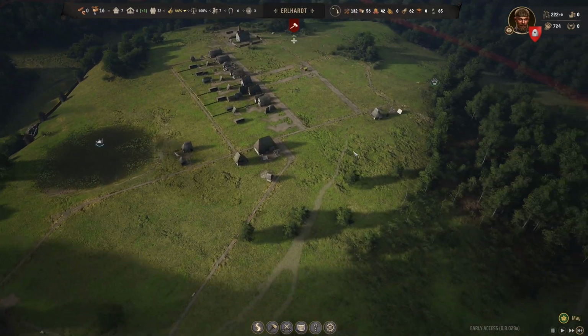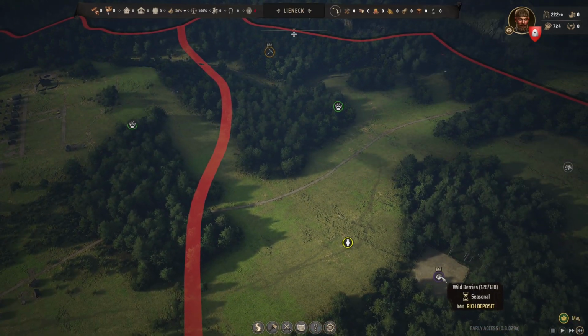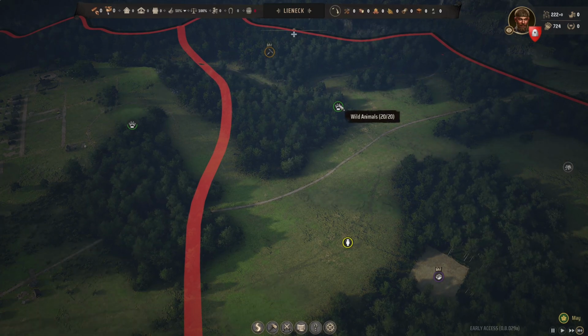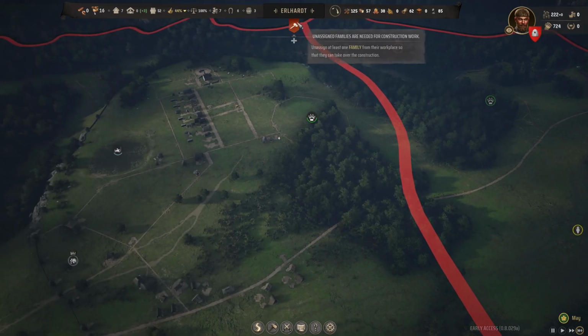Then we want to get this trading post up and running. So we want to move a few people to this area here. We're going to focus on berries. We're going to focus on wild animals. Get as much food here and ship it across.